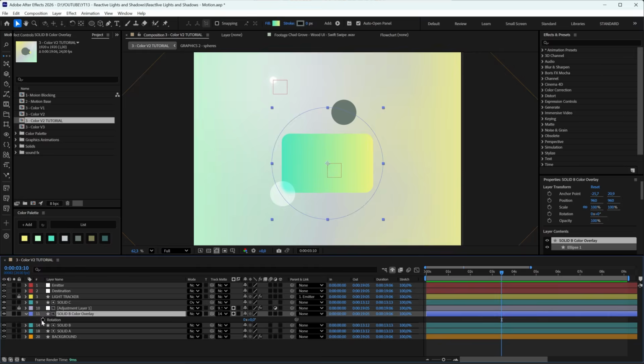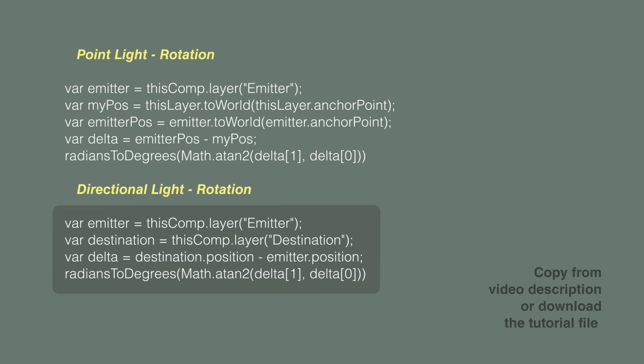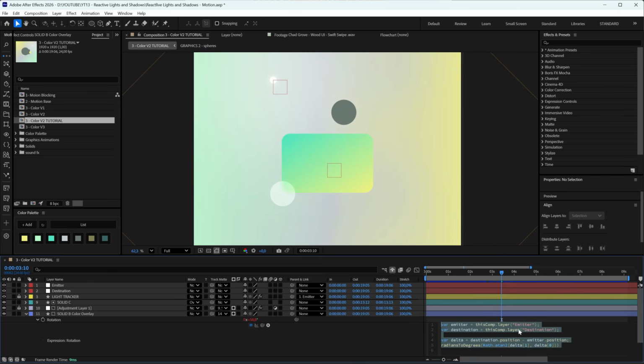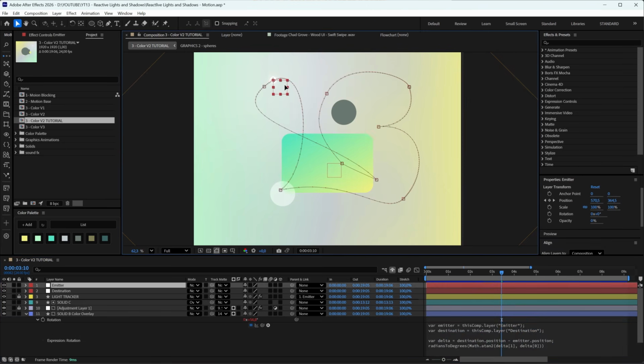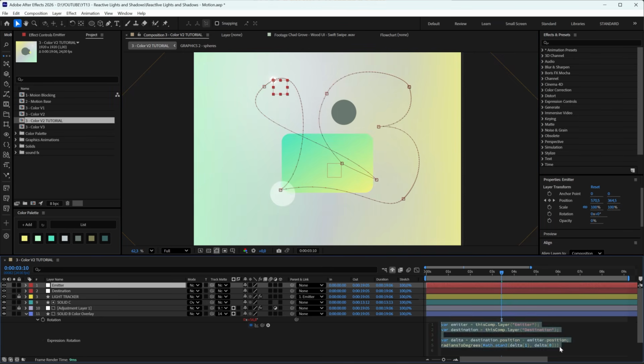On this solid rotation we apply this expression to have it follow the directional light. As you can see, if we move one of the 2 points of the directional light, the gradient rotation changes accordingly.